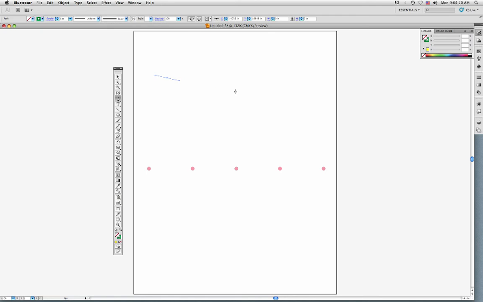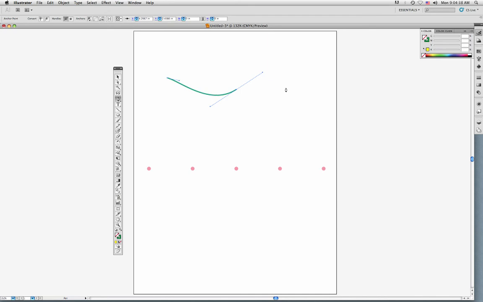So I'm going to click here, click and curve. Okay, so I'm getting this nice curved line, but look the direction I'm going. I'm going up and to the right, up and to the right. Now, that segment of the line doesn't exist yet, but wherever I click next, the line is going to begin going up and to the right because that's the last thing I did.